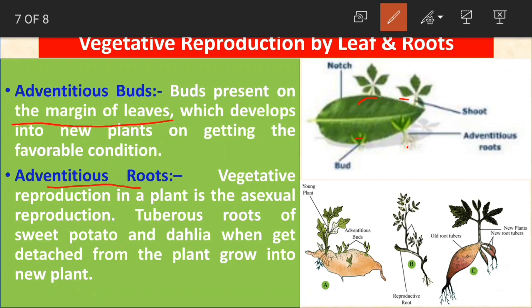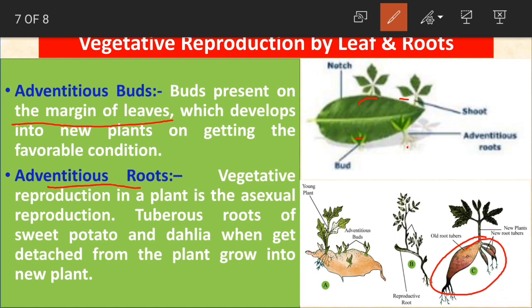Reproduction in a plant like this is asexual reproduction, and tuberous roots of sweet potato and dahlia, when detached from the plant, grow into a new plant. Suppose this vegetable, maybe a sweet potato, or dahlia, which is a flower, gets separated from the plant, even then it grows into a new plant.